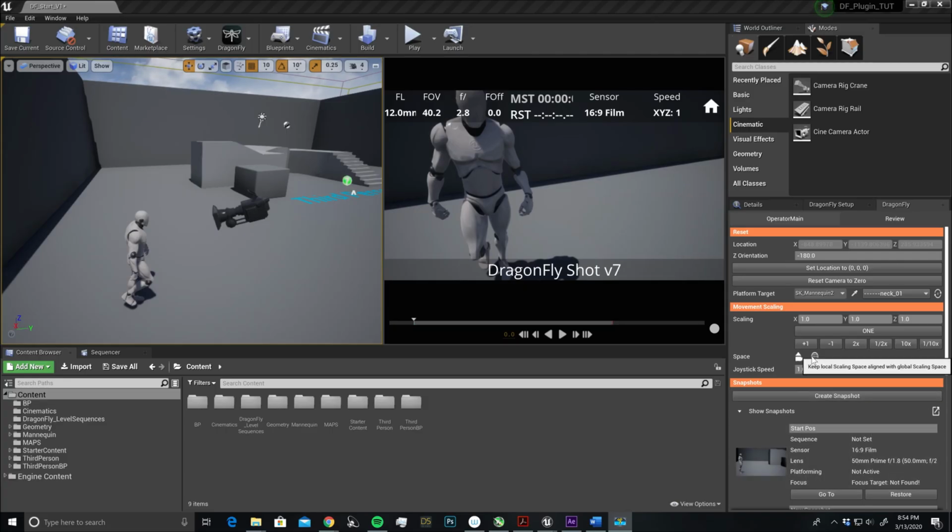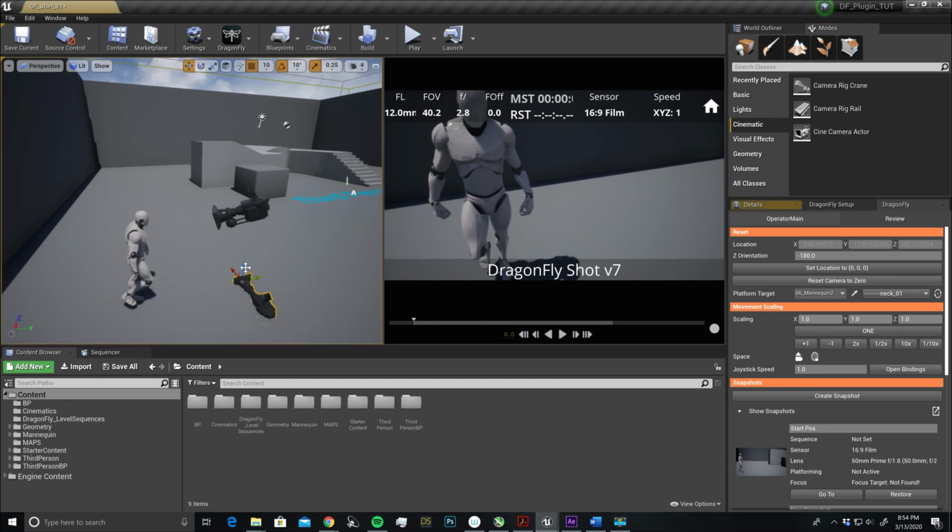Let's talk a little bit about the Spaces feature now. So I'm just going to bring in a dummy camera. And you'll notice that Unreal's coordinate system is a left-handed coordinate system. So the forward motion of this camera would be in X, the up and down would be in Z, and the left and right would be in Y. So even though we rotate this -90, as long as we're in local space, you can see that my forward motion is in X, right?